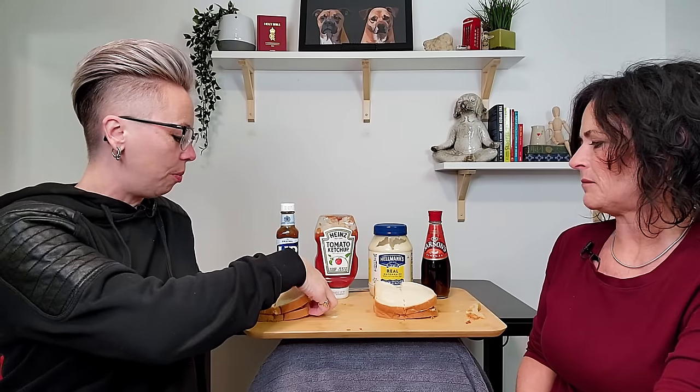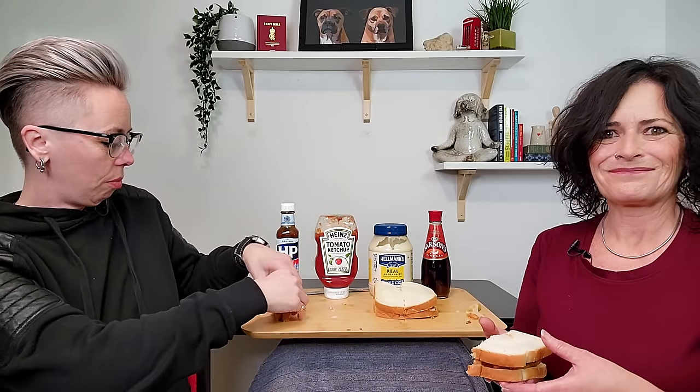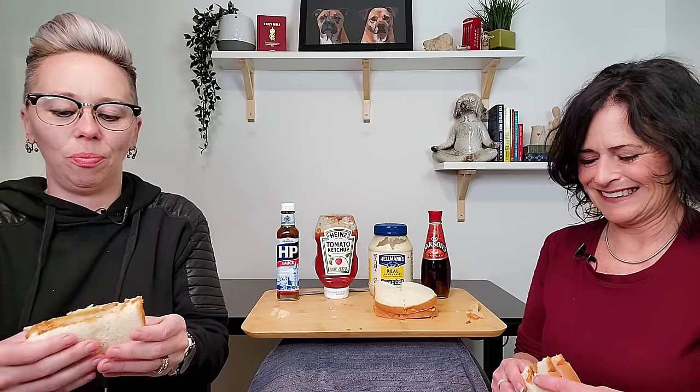HP - going in for HP! I put a lot of HP sauce on and it's kind of leaking through. I like HP, it's so hot - it got stuck to the cutting board. One, two, three, go! Wow, that was quick. Okay, this is really weird, what is wrong with me, what do people do to me? They're just turning me British - that's a freaking ten! Ten? Oh my gosh, I agree, it is a ten! I was just surprised she rated it a ten. I think I like this better than the ketchup.